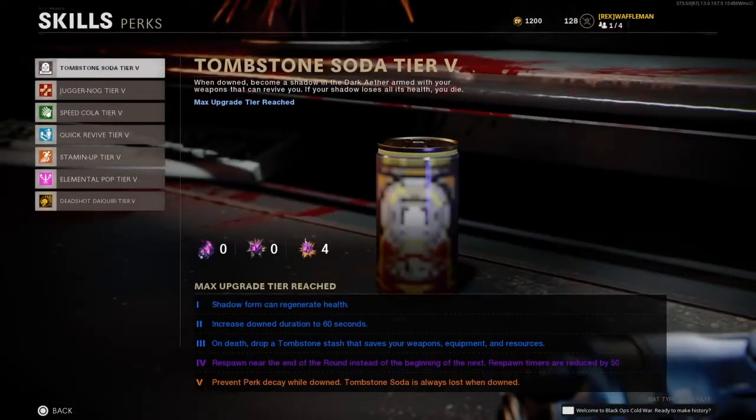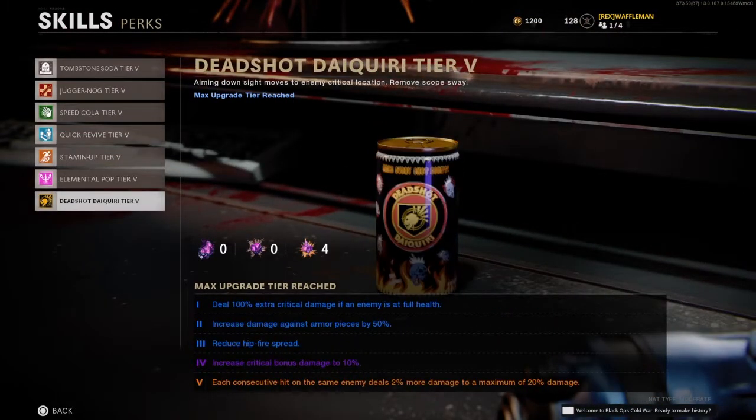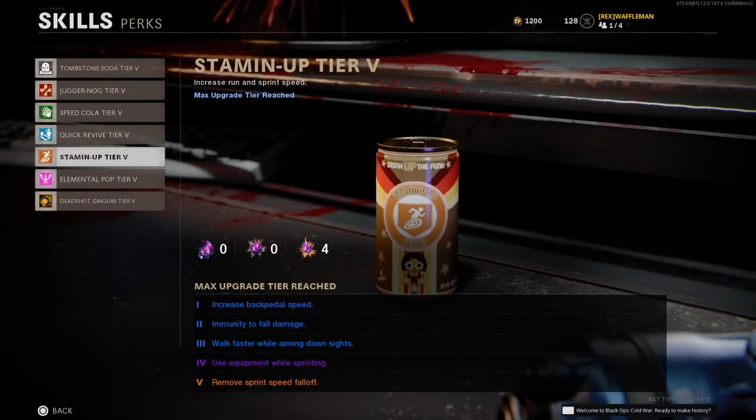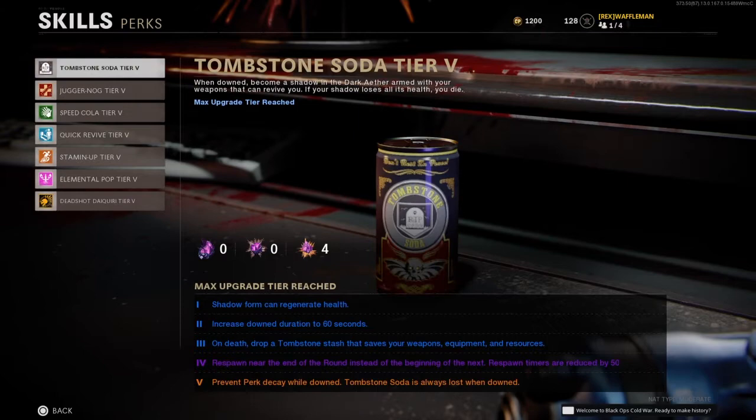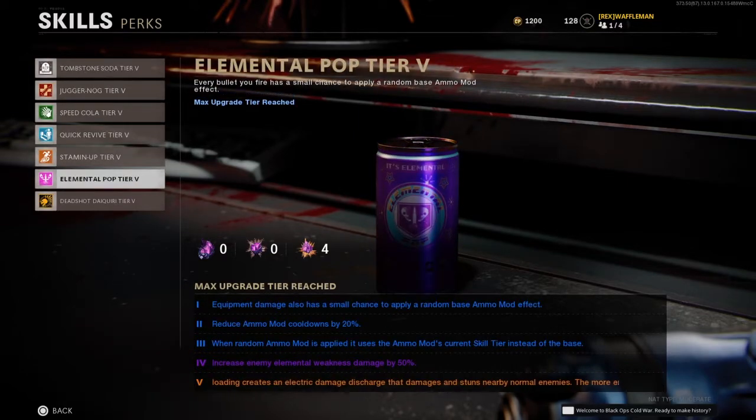For the perks, just try and get them all ranked up. Digital Daiquiri is really, really good. Stamina, also extremely powerful. Quick Revive is amazing, so if you get downed, you can kill an enemy while you're downed. If you have Quick Revive, it will revive you automatically. I wouldn't worry about Tombstone and Elemental Pop. Those two I barely ever use.